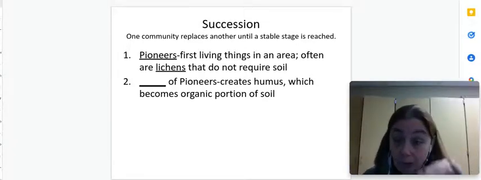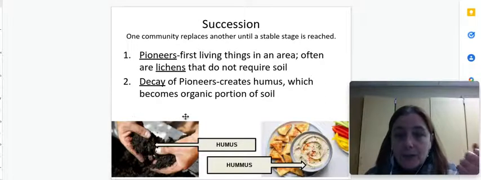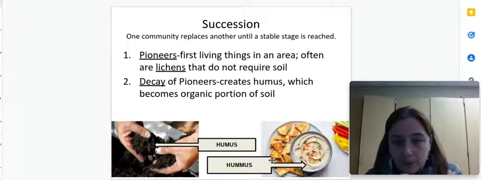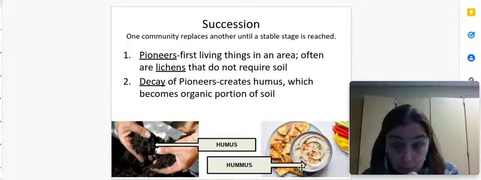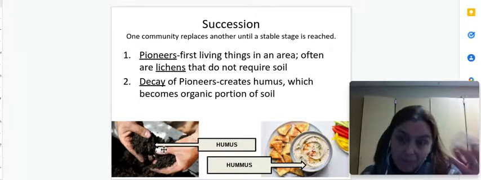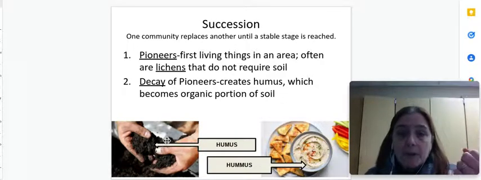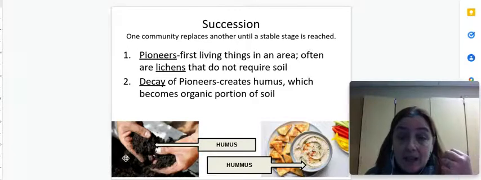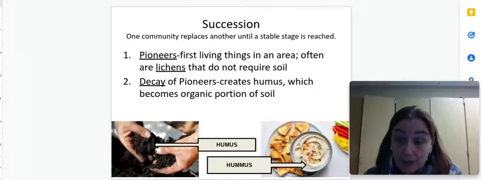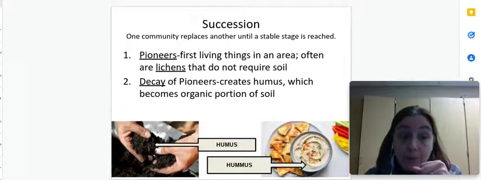And it turns out when you rot things, you actually make dirt. The most important part of dirt is called humus, not to be confused with hummus, the stuff you buy at the grocery store. Humus is really rich dirt. It's really rotted, dead plants and animals. And if it doesn't blow away, it will sit on this rock, and now grasses can move in.